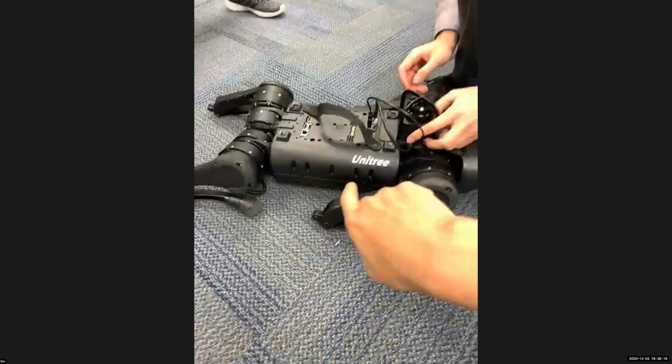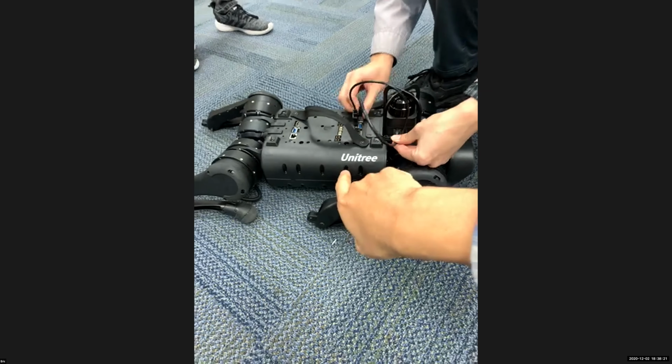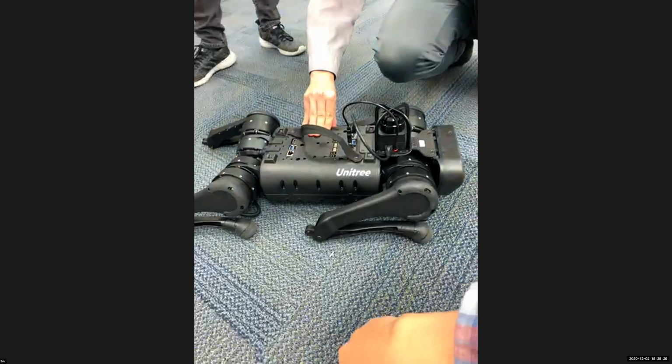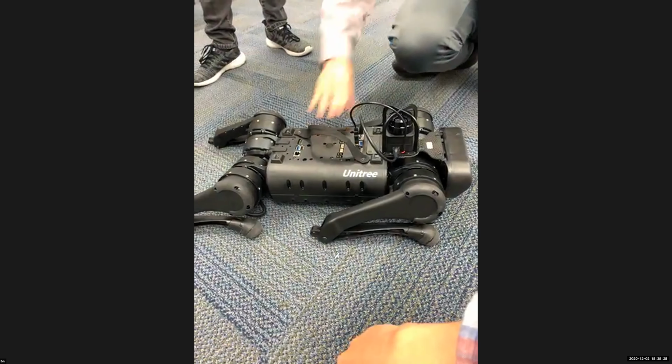What you see here, you can imagine this is also a computer with an Nvidia graphic card built in. That graphic card is processing all the spatial information and planning all the navigation paths in real time.